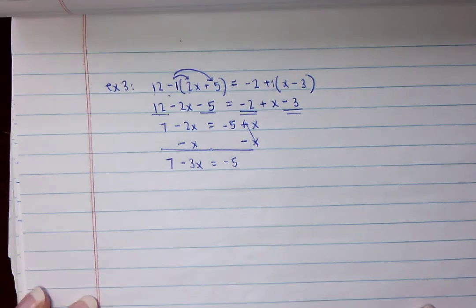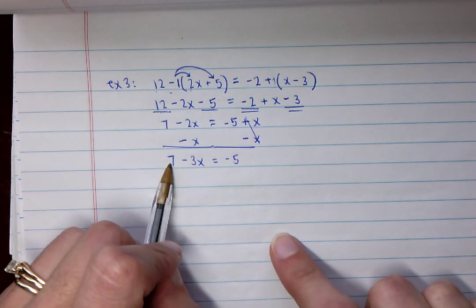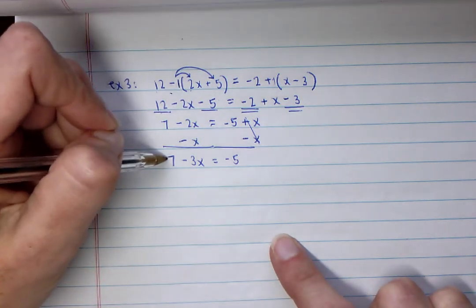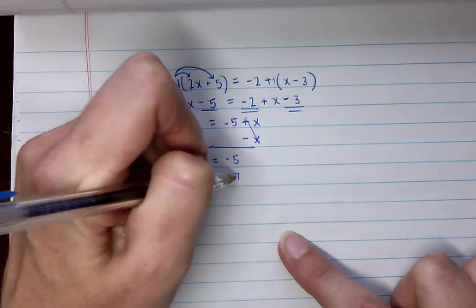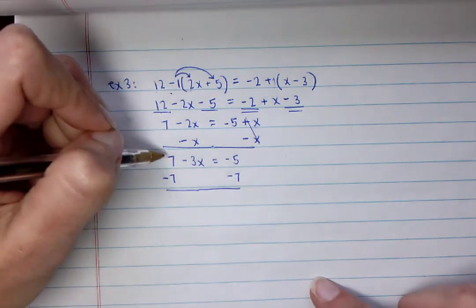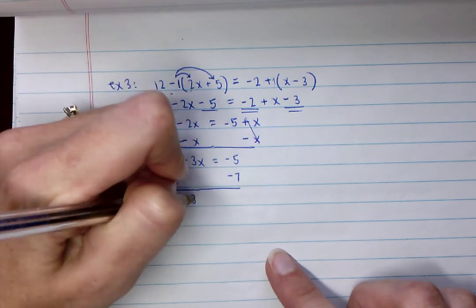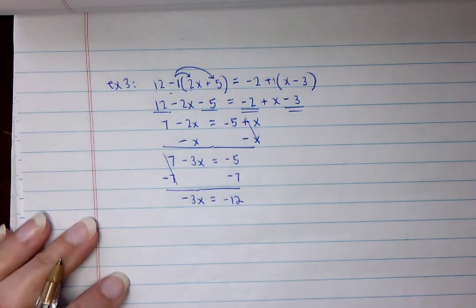Now we'll move the numbers over to the right side. We're going to get rid of the number 7 over here, and move it over here. So again, it's positive 7 right now. In order to get rid of it, I have to subtract 7 from both sides. So I'm just going to show that I'm subtracting 7 on both sides. It gets rid of it here on the left, and then we're left with negative 3x equals negative 12 on the right if we simplify the right side.